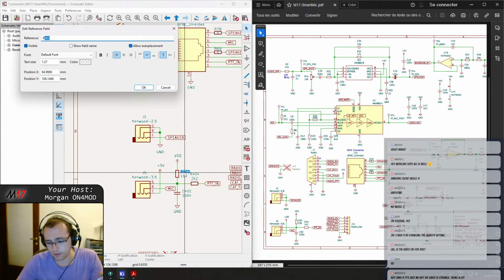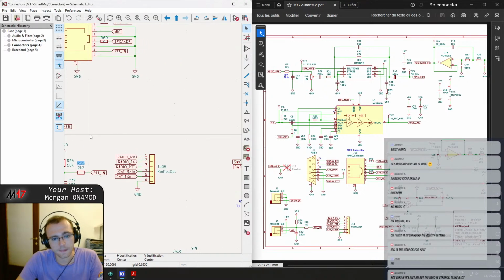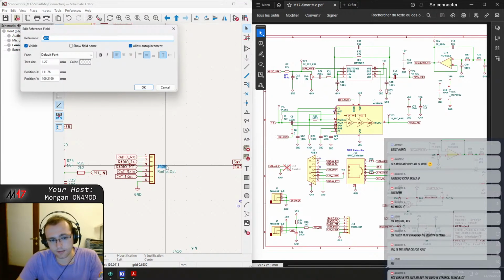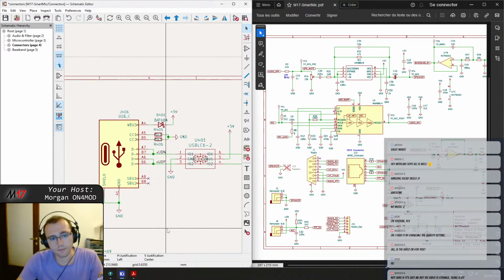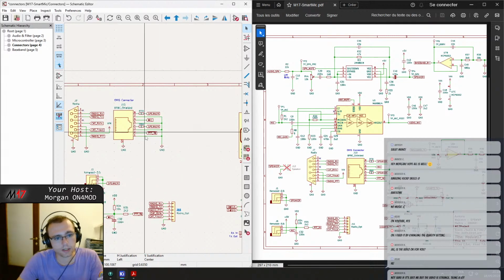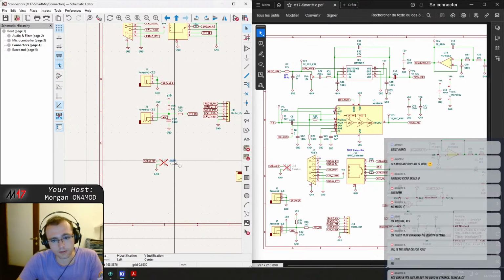This is 34, 32, 35, and this is J11. ST-Link and UART come from microcontroller page, and speaker is just J12.